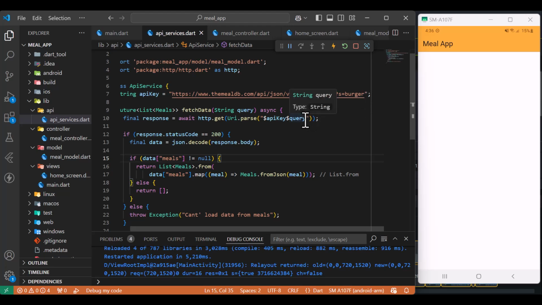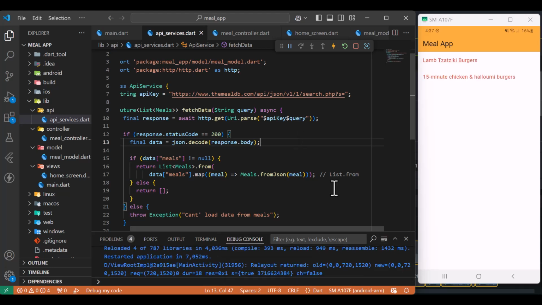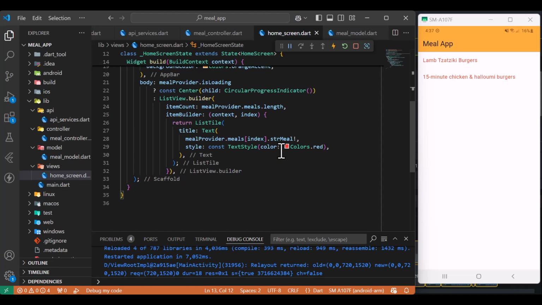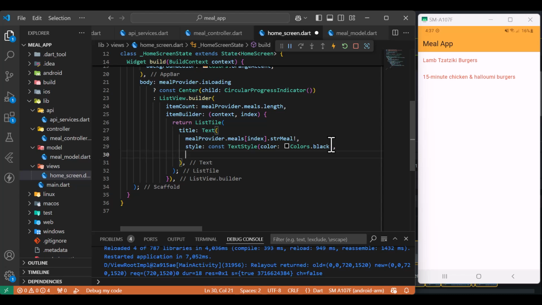Because we are going to have different meals here, we have to remove this from here, and I think this one as well. When I restart it, hopefully now we will get some data. Yeah, finally we have it. I actually changed the text color to check why I was having some errors. So let's keep it black, and I think we need to decorate it a bit more.